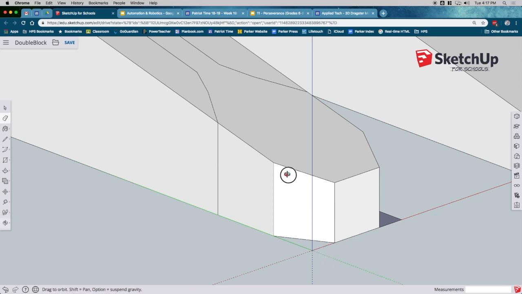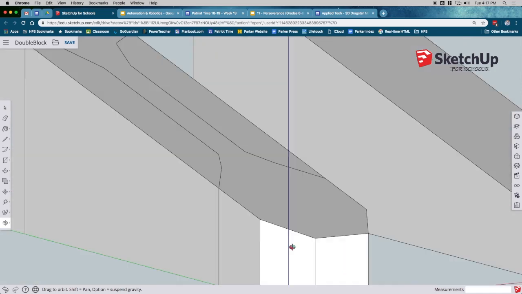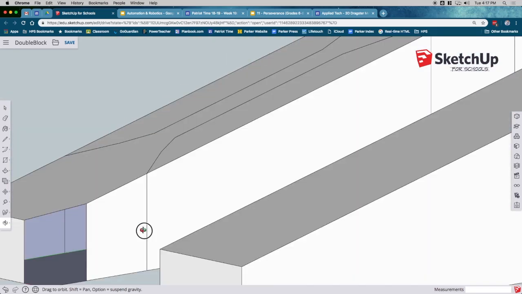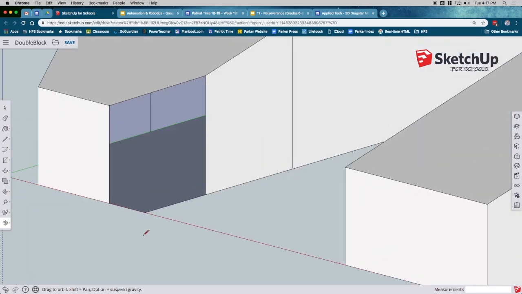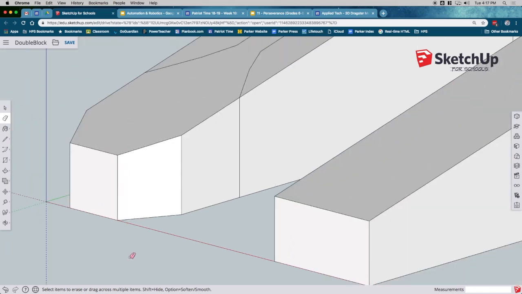And just to check and make sure, sometimes when we do these first few steps, we want to make sure we're not opening up the bottom or anything. And I'll do the other side now. Alright, so here's the line tool. I go from this corner right over to this corner, and that fills it in. I can use the eraser tool to take these two little parts out, and easy peasy.